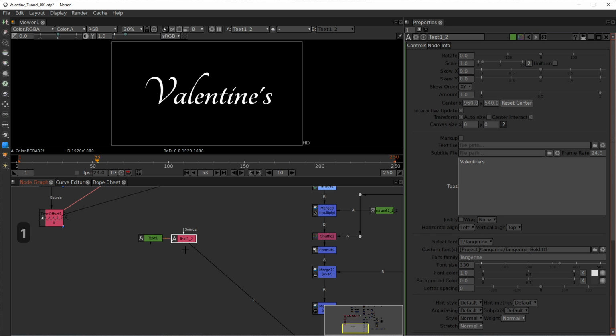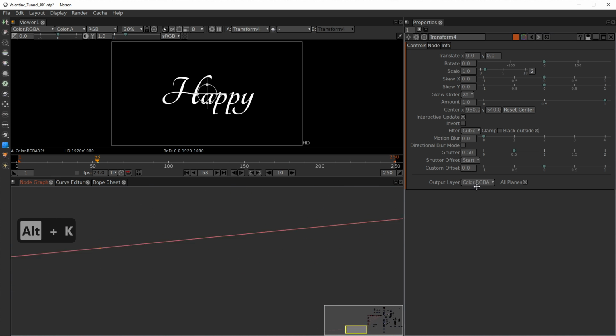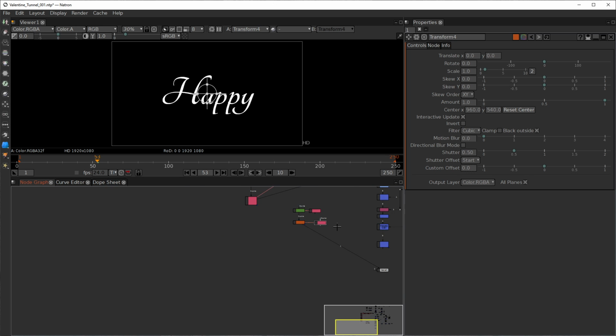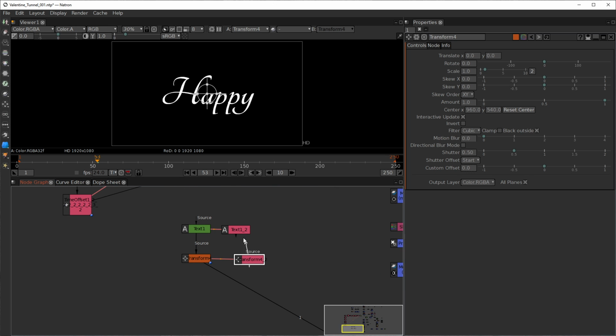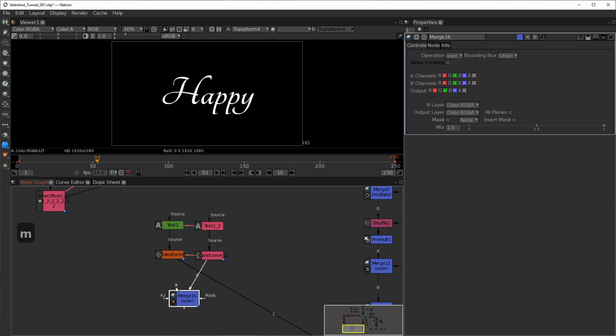Now, by unlinking the two, this makes it easier. We're going to use a technique we've used in the past, but we're going to do it the right way this time. We'll go back to our happy. We're going to hit T to get a transform node, and we're going to again clone it. So we're going to hit Alt-K, zoom out, find that thing wherever it put it. Natron, I wish you put it on the mouse like every other node out there. Now it really doesn't matter which order we merge these in, but we'll do the clone first.